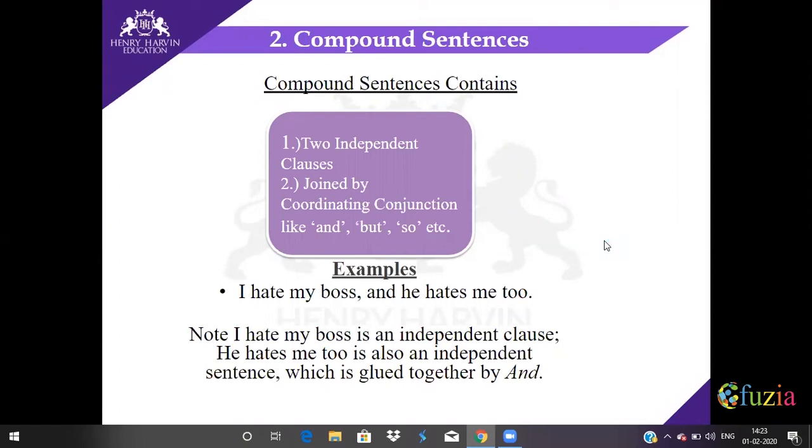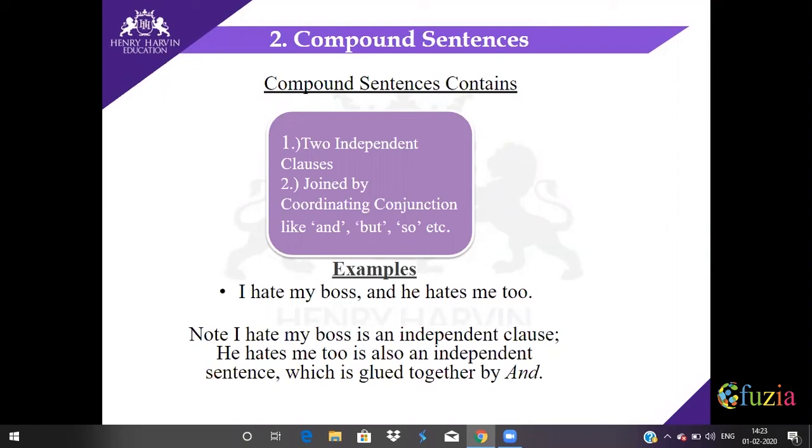She created her reference list is another independent clause, a complete sentence. Between these two independent sentences, I have a coordinating conjunction. And what's my coordinating conjunction? The and. So the comma goes between these two sentences and before my coordinating conjunction. So this is the right punctuation.